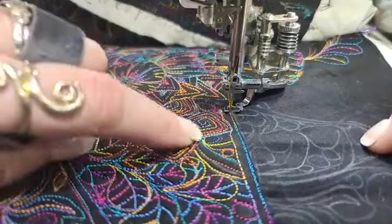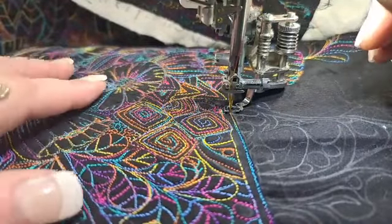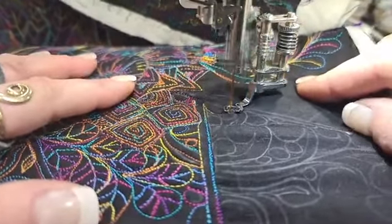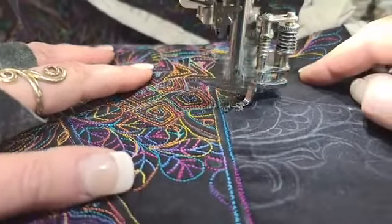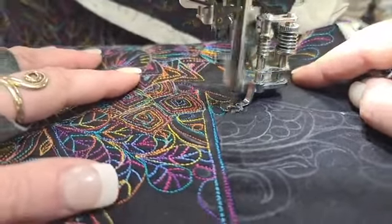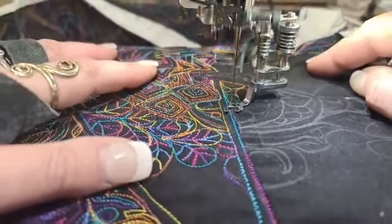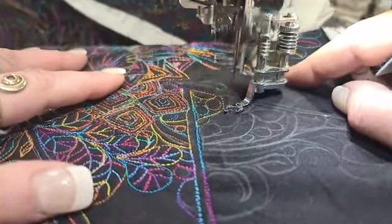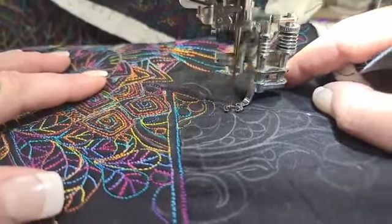So now I'm going to start in these. So this, what I did here, really without this bit being sewn in, doesn't look like much at all. But once I get going, it'll look lovely. Alrighty? So finger underneath just to hold on to it. That one there. Down here, travel across to my little circle, and another one, and then we're going to do this one here. And if you notice, most of the things I've drawn are touching at some point, yeah? So that gives me the ability to be able to go from one piece to the next without having to stop and cut off all the time.